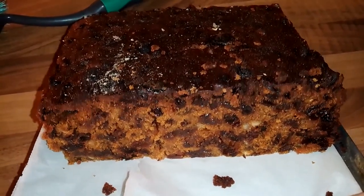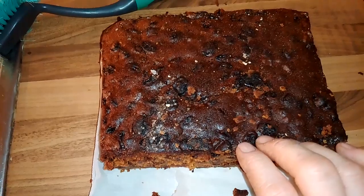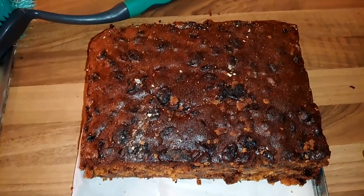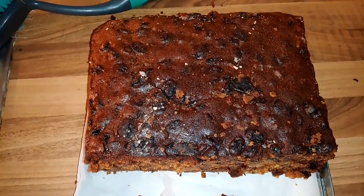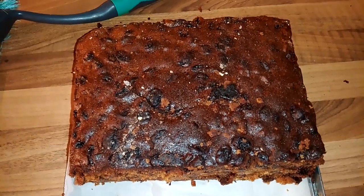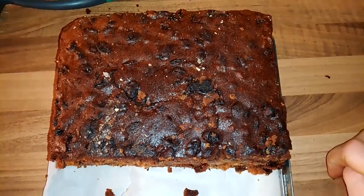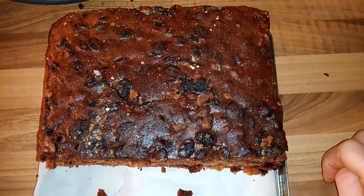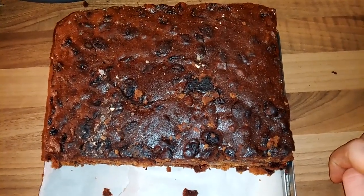So I'm going to make another one. This one's to be given as gifts. I'm going to put marzipan on the top and icing and chop it up into chunks and give it out as gifts. So I'm going to make us another one, and it's not going to have sugar in it or syrup. It'll just have the treacle, because that'll be better for me on my diet. I won't get the sugar rush. And I've managed to source some dried fruit without rapeseed oil, vegetable oil or cottonseed oil, so that's good as well. And I'm not going to put as much butter in it, and I'm going to put an extra egg in. So yeah, it's turned out really well.